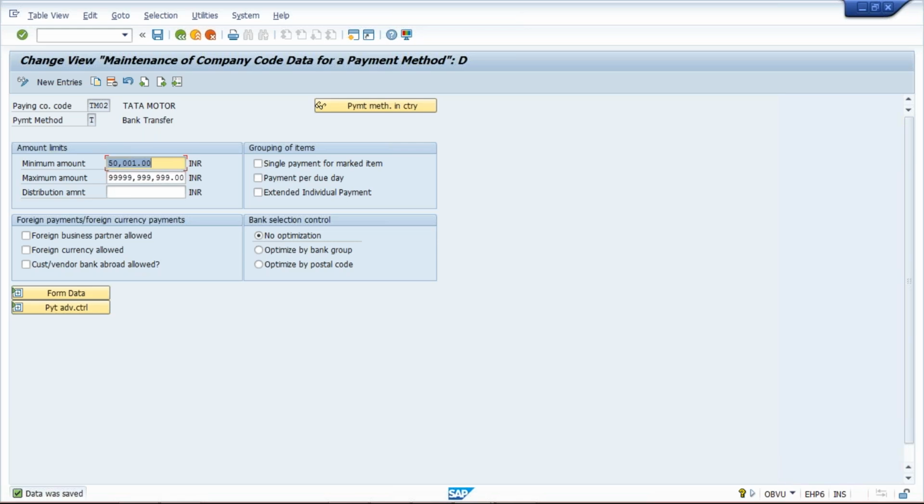So the end user will come to know that, okay, I'm making a mistake. Actually, an amount less than or equal to 50,000 must be paid through check only, right? So this is the use of this one. I'll just do one thing.